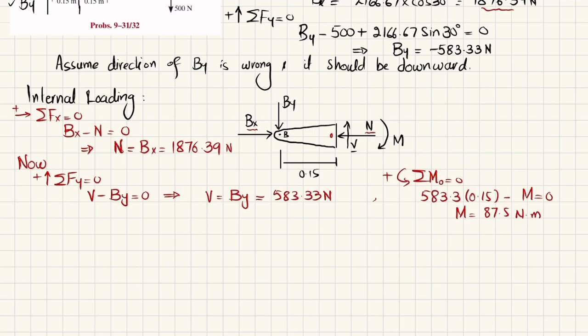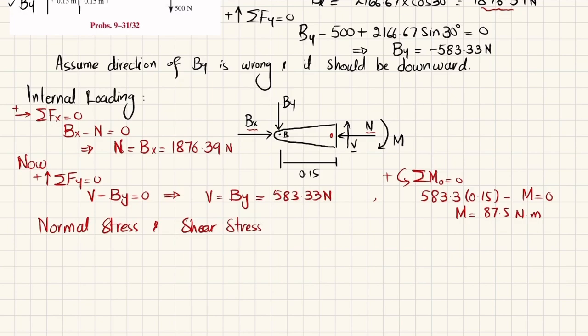Okay, now you can see that you have this normal force, this shear force, and the moment. Due to this normal force, you will have a normal stress. Due to this shear force, we will have a shear stress. And due to this moment, it will be bent like this. Clear? So here we will have normal stress and shear stress. So let me write it: normal stress and shear stress.